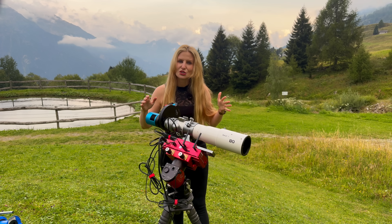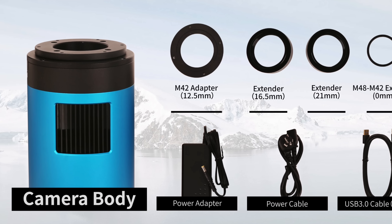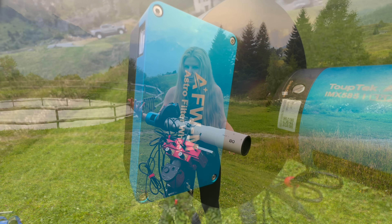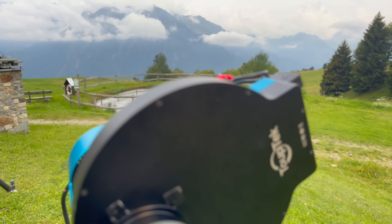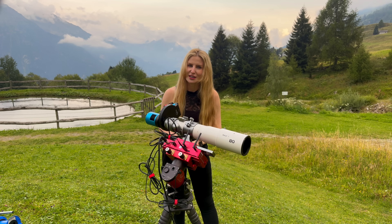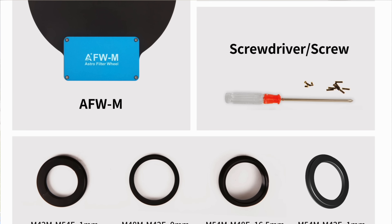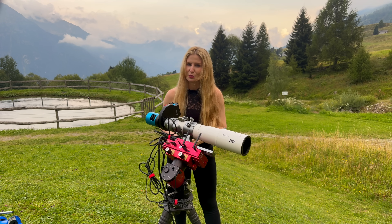As it is a bundle, you get everything included with the camera itself: the camera body, a USB 3.0 cable, a mains power adapter to 12-volt DC, and a couple of adapter rings. You also get everything included with the filter wheel: the filter wheel itself, a full set of seven filters — that's LRGB (luminance, red, green, blue) plus the narrowband set of sulfur 2, hydrogen alpha, and oxygen 3 — and all the accessories: USB 2 cables and a whole bunch of mechanical adapters. Basically everything you could possibly need for any combination of accessories and back focus configurations.